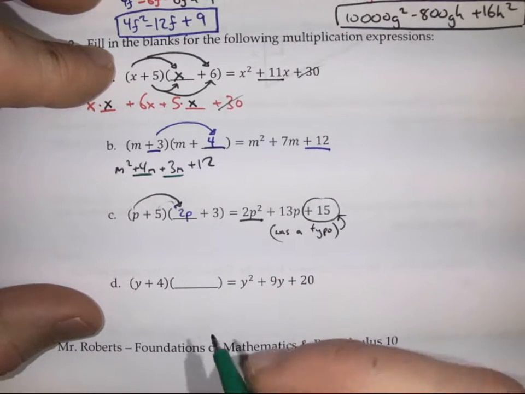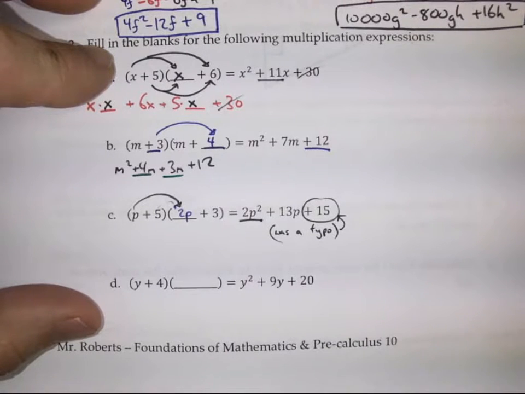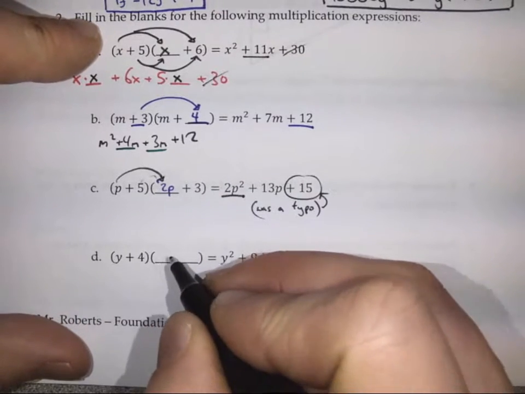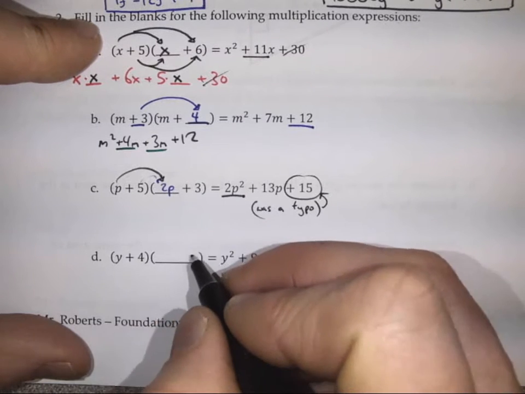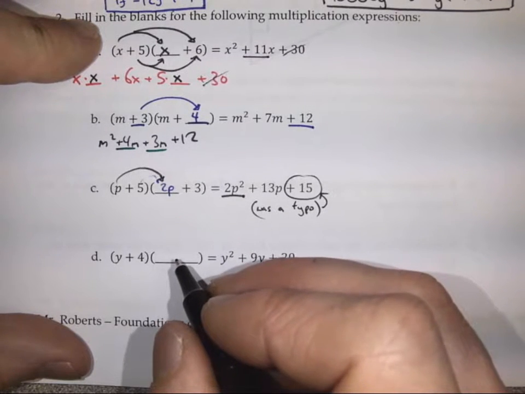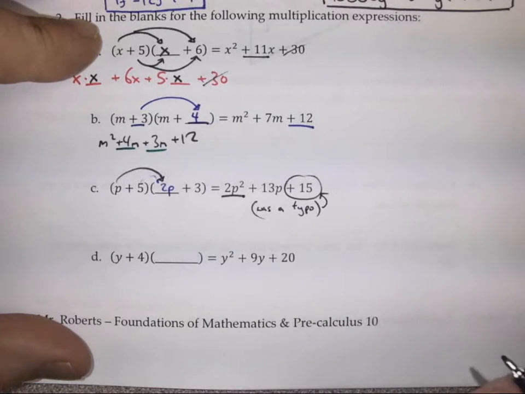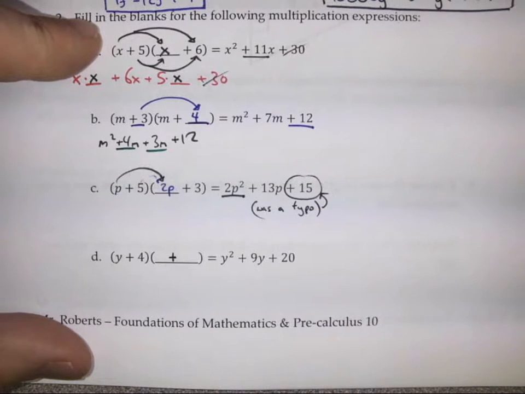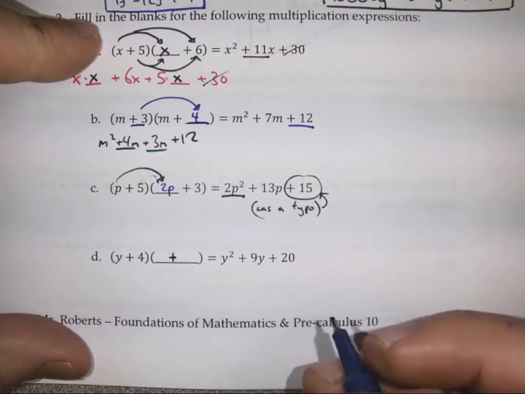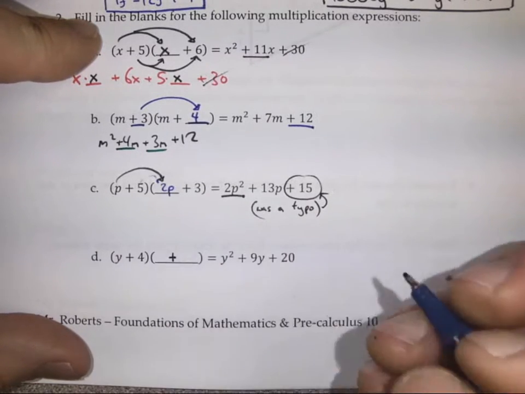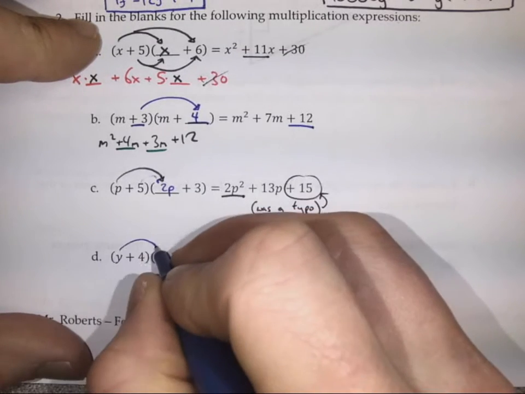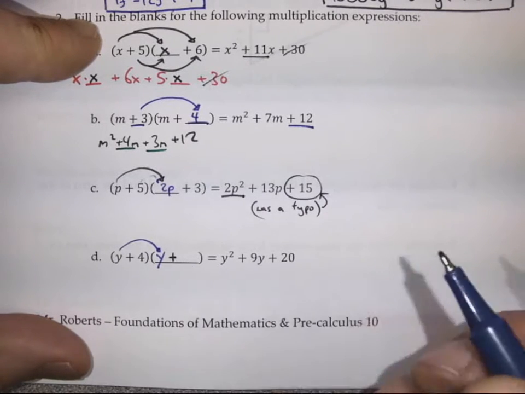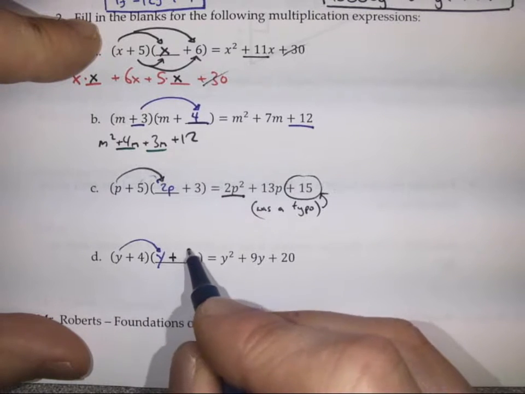This one is for sure a little bit more challenging. I'm going to suggest you pause the video and really play around with some things here — guess something, then multiply them through and see if you get this. If you're still struggling, I'll give you a hint that there is a positive here and there are two terms. Play with some numbers there. And if that's still unsuccessful, I can tell you that Y times something gives you Y squared, so that's got to be a Y. Lastly, it is going to be a 5.